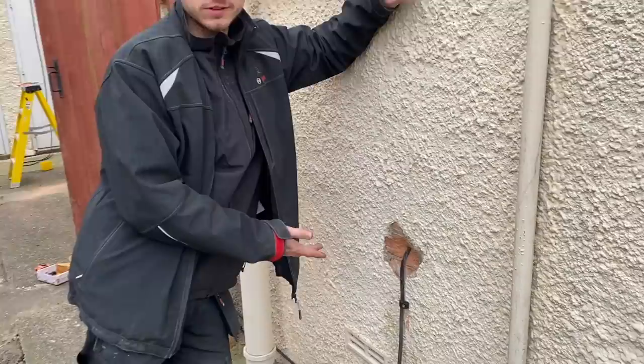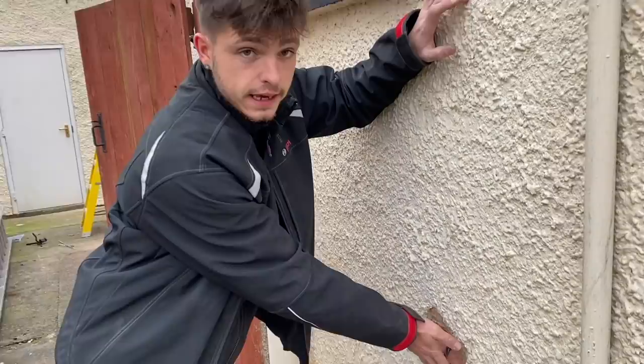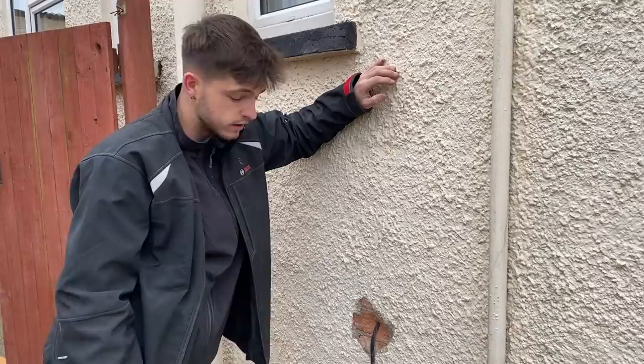As you can see, I drilled through and it's popped all the render and all the other bits, and a bit of the bricks. So I'm going to get — it's a filler gun — well, my mate's going to do it for me anyway because he's got to do what it is. He's going to fill all that back in. And then I'm going to get a cable entry cover, so it'll cover most of it and be back to normal. Real problems do happen, but that's how you fix them — use a cable entry cover and it'll look tidy.